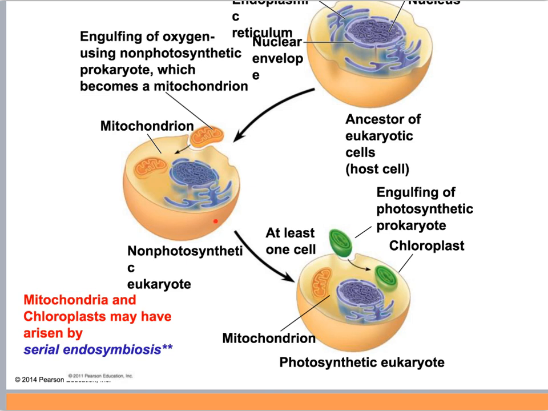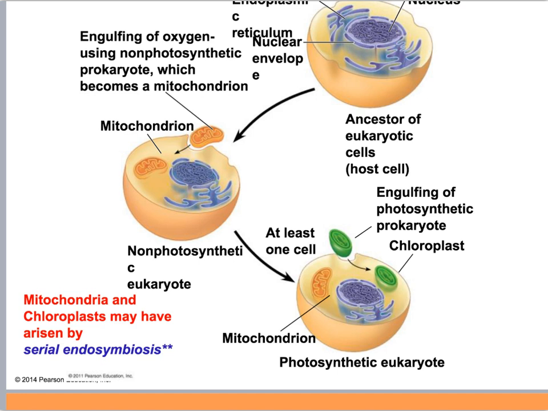When the eukaryotic cell took up this prokaryotic cell, it was a symbiotic relationship. And symbiosis means a relationship which is beneficial to both, okay? So symbiosis in this case means the prokaryotic cell was happy because it was protected by this much larger cell. And it was also given food sources because the big cell was able to get good energy sources for it. And the eukaryotic cell was happy because this little microorganism, this prokaryote, was able to provide a very efficient use of energy that the cell could use. So it's thought that that's how mitochondria came into being inside of a eukaryotic cell.